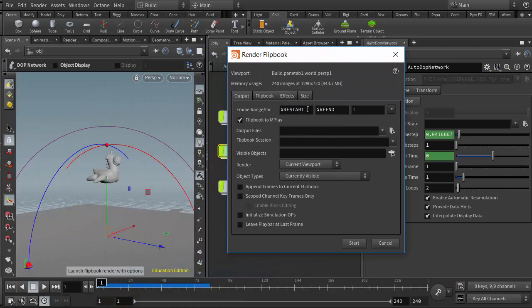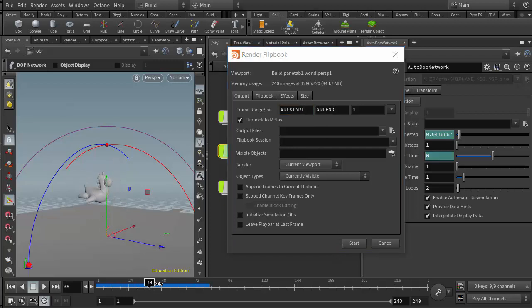So the first thing to point out here is that we have a variable here that is a little expression that's saying find out what the start frame is on the timeline. In this case it's 1, and what's the end frame, which is out here at 240, and render that. That's a great way to work because you don't need to be concerned with typing in specific values here, but if you want to, you can just put in specific values.